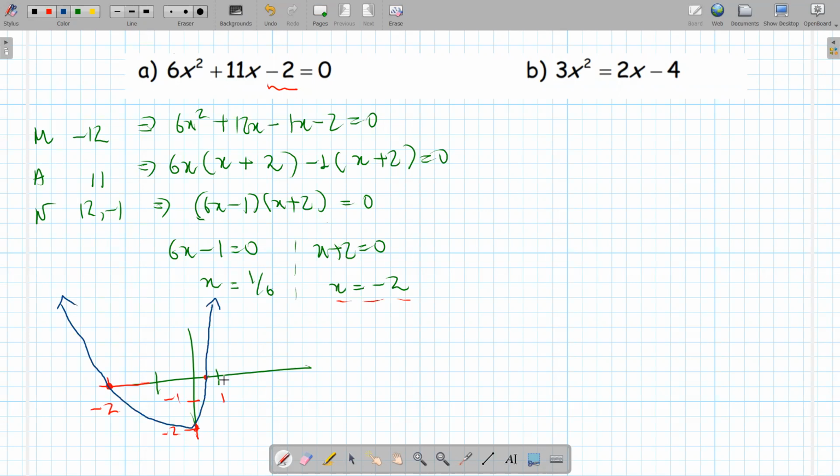Okay. It goes through the two x-intercepts and goes through the y-intercept. Yeah, I'm starting to understand. They're all kind of very similar. All right, let's look at this one. Again, it's asking us to find the x-intercepts or solve for x. We're basically trying to do this if we can.